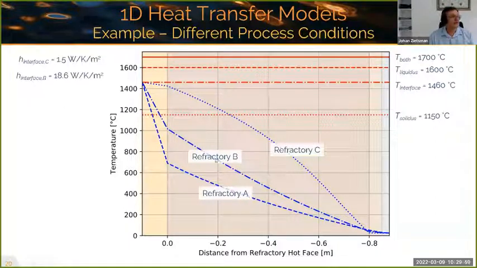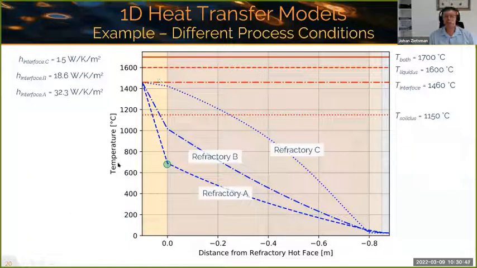For refractory B, we have an order of magnitude higher heat transfer coefficient that we can allow and still have the interface temperature that we need and a cold phase temperature below the solidus. So this will result in a competent freeze lining as well. And the same goes for refractory A, which is even higher, almost double refractory B, which means that if you've got a very high intensity process inside the furnace, then you would probably opt for something like refractory A. You would not want to use a bubble alumina, which, I think, we just chose for comparison.